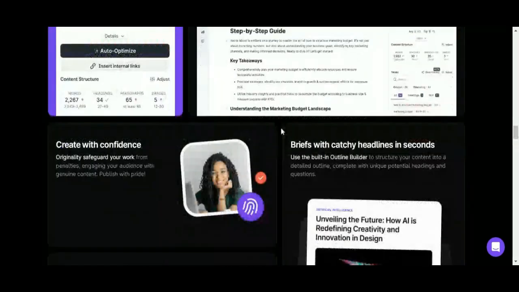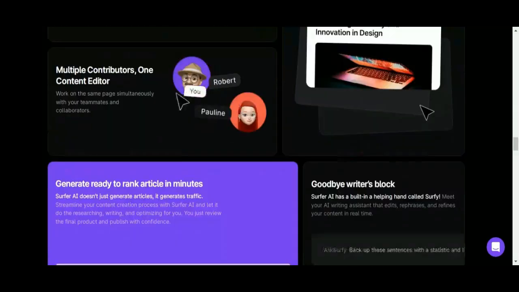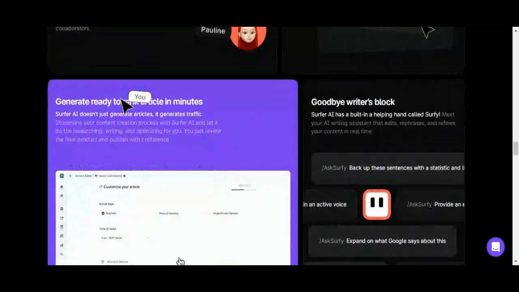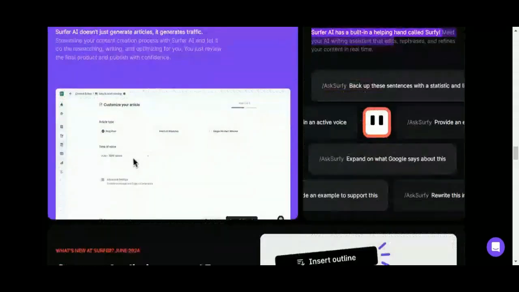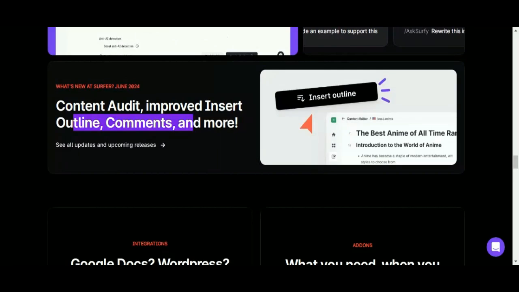engines. Using SurferSEO can provide a variety of benefits for improving your website's search engine optimization (SEO) efforts, including: 1. Improved content quality. By using the Content Editor, you can create content that is optimized for specific keywords, which can help increase its relevance and ranking in search results. 2. Data-driven insights. The SERP Analyzer gives detailed insights into the factors that help top-ranking pages succeed, allowing you to understand what works and apply similar strategies to your content.